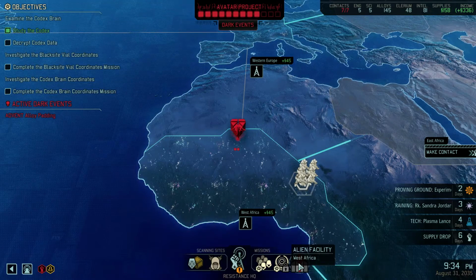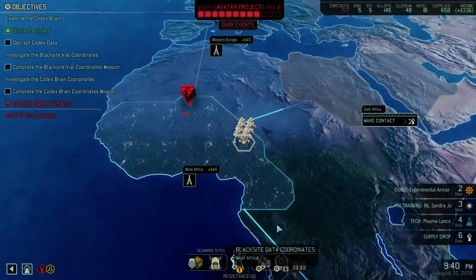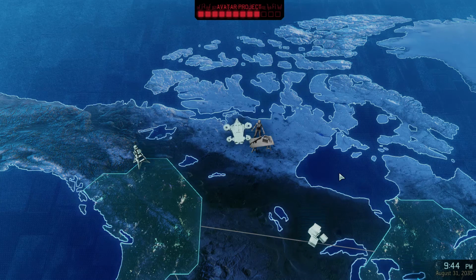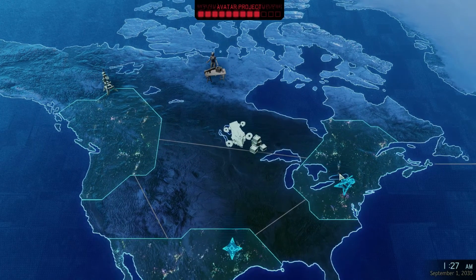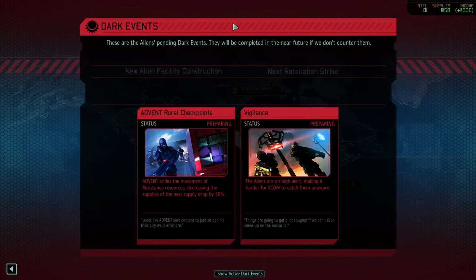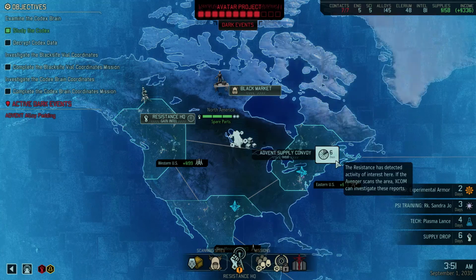Let's see. We've got an alien facility in West Africa. We've got black site coordinates. Let's go for the intel on the supply convoy first. The Avatar project is 3 pips down and not too worried about it. What are we looking at for dark events? They're working on it. They're working on it. New alien facility in a week. That'll be worth taking that other one down over.